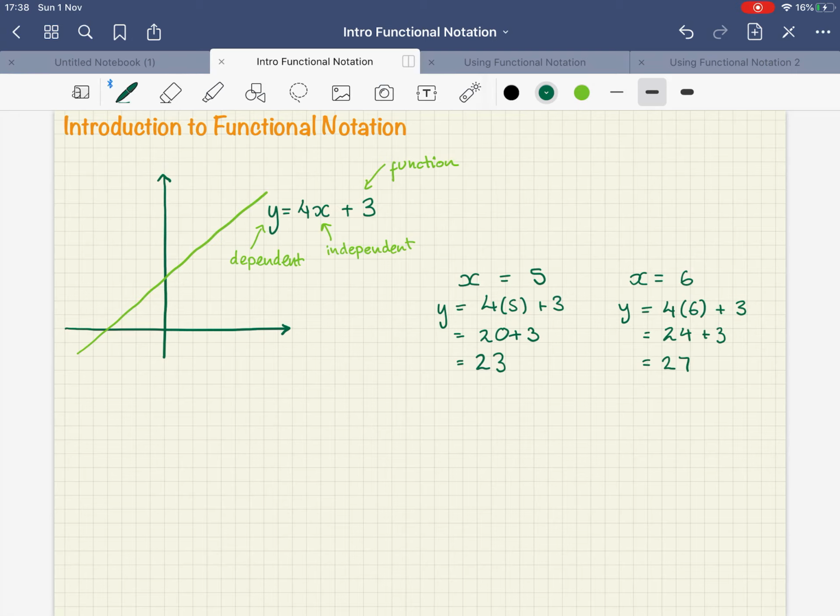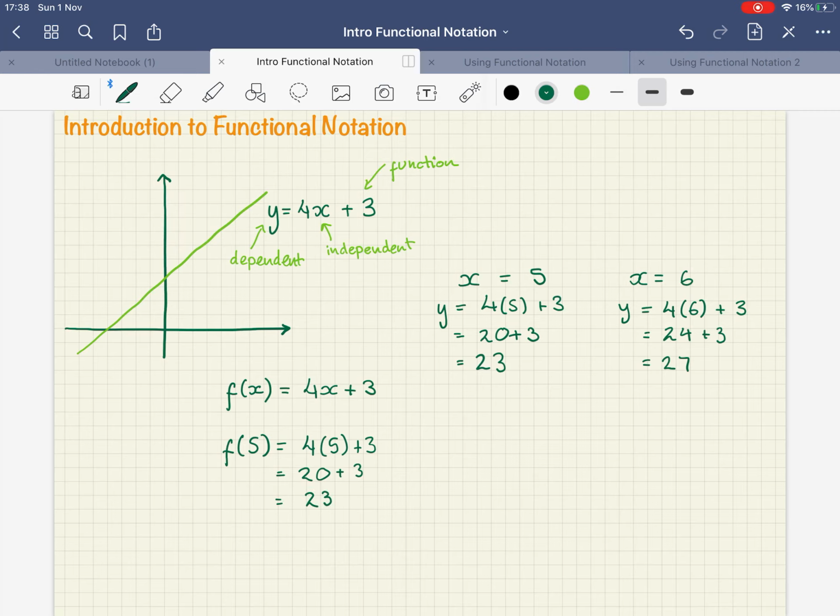So f of x equals 4x plus 3. So using the same values as before with x equals 5 and x equals 6, I could do f of 5 equals, and all I'm going to do is where I've got that x, I just substitute that 5. And it just makes things a little bit neater and a little bit clearer to see.